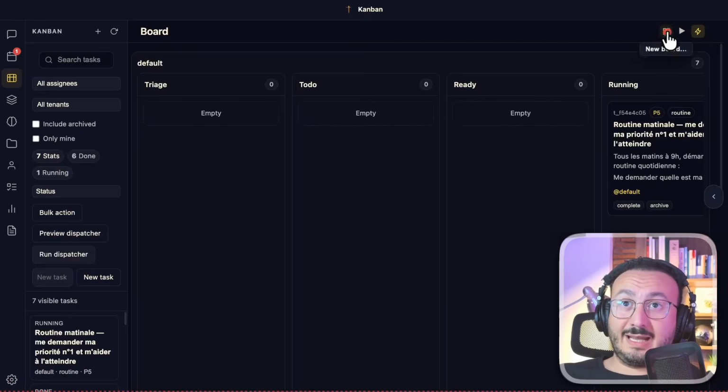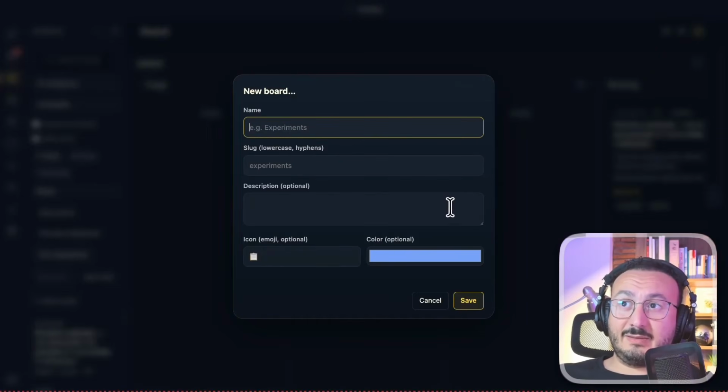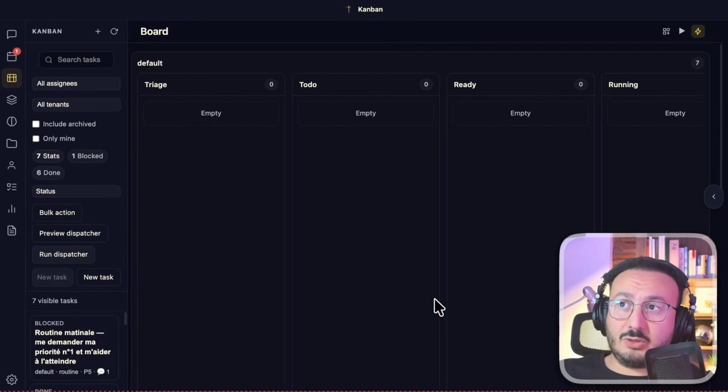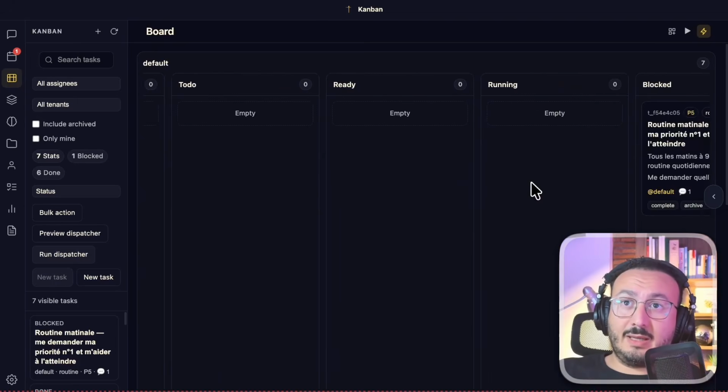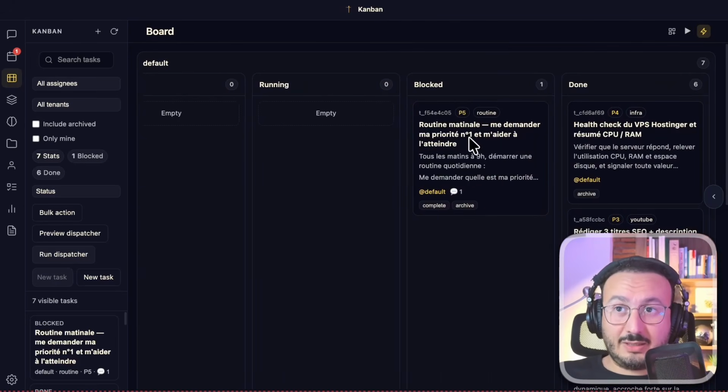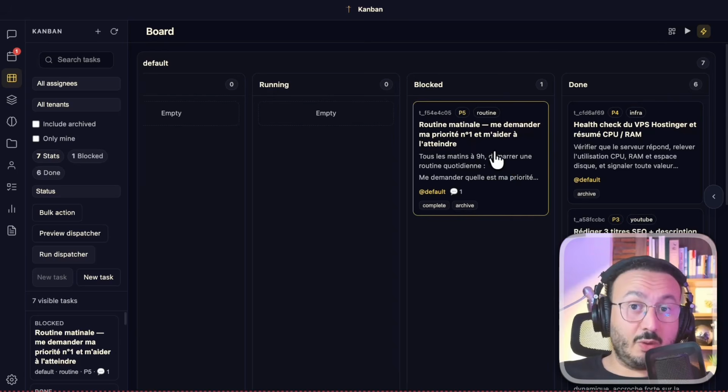Of course, I can also add dashboards here. It's different because I can have tasks and separate them into several categories. But I don't recommend that. I always advise you to work on a single task. Look here, for example, it's stuck. Why? Because it has a question. It needs something in order to move forward.